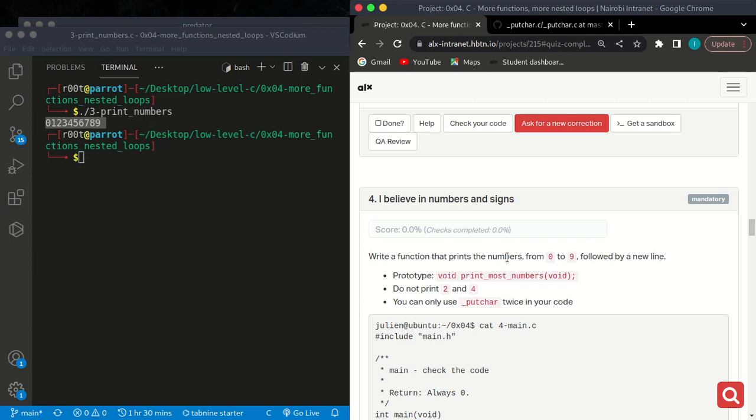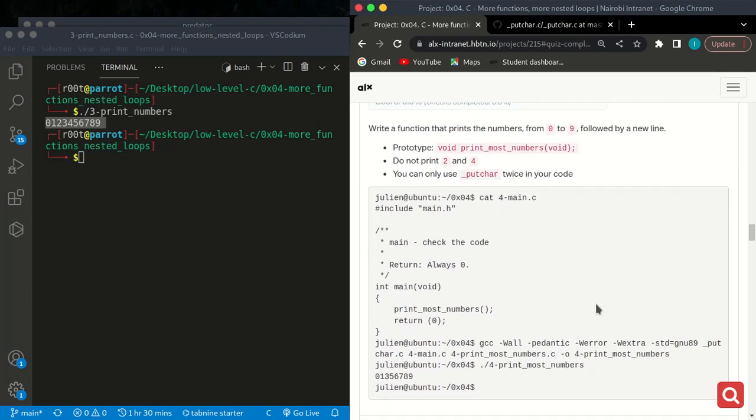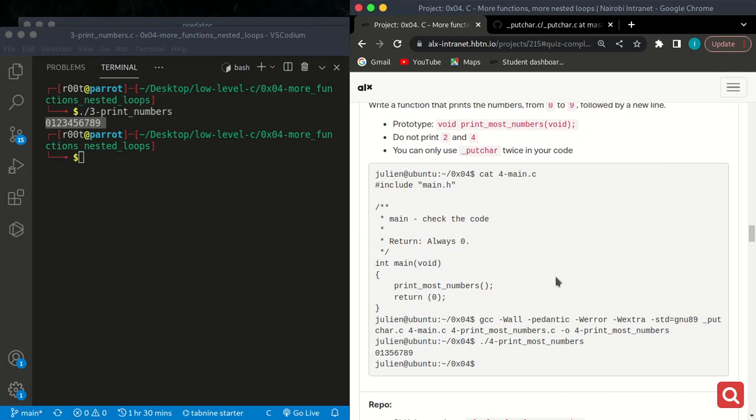The prototype should be void print_most_numbers. Don't print 2 and 4. You can use only _putchar twice in your code. So what do we do here? So we have our test file.